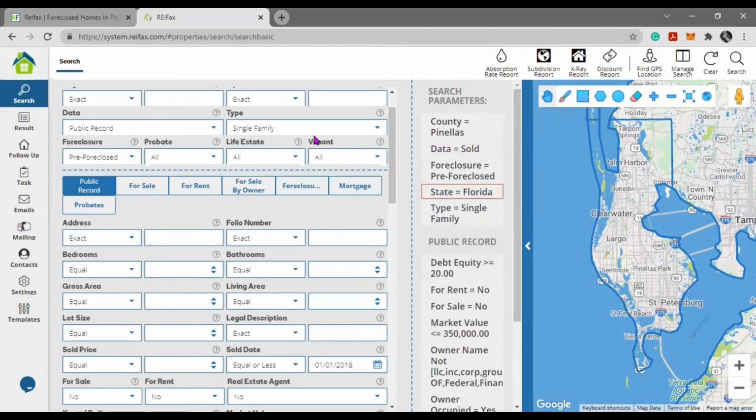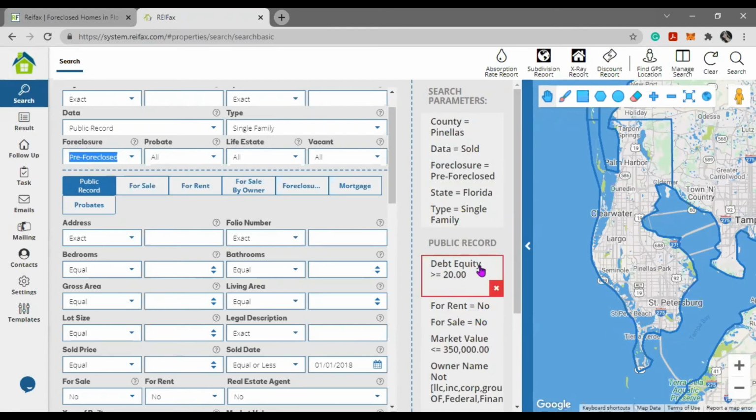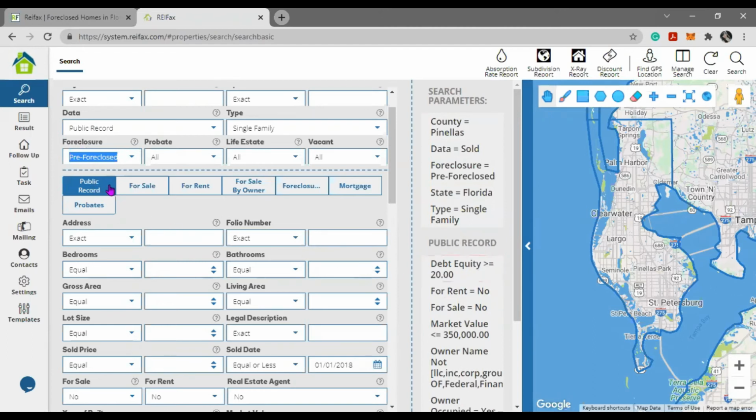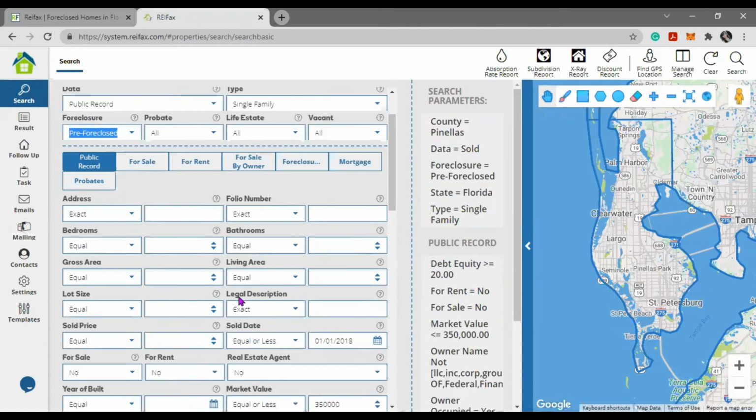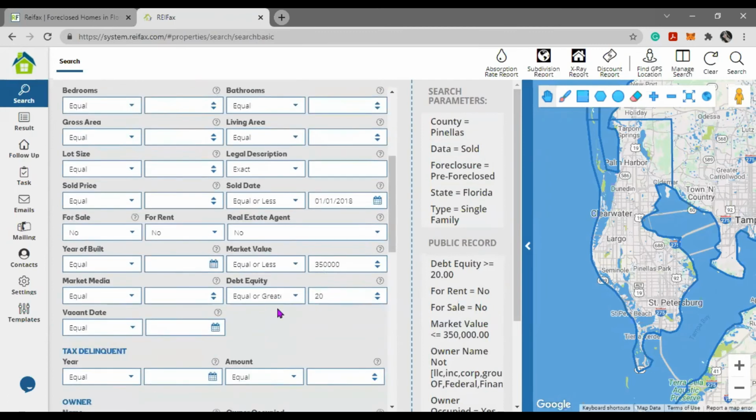So remember, single family will be the type of property. Pre-foreclosure, you will select that here below, the data filter is right there. If you want properties with equity or without equity, or you want to select something for the debt to equity percentage, it's under public records. Just scroll down a little bit, and here you will have it.